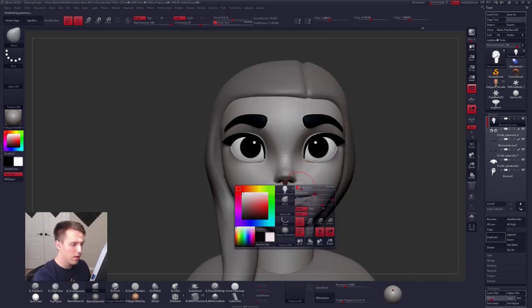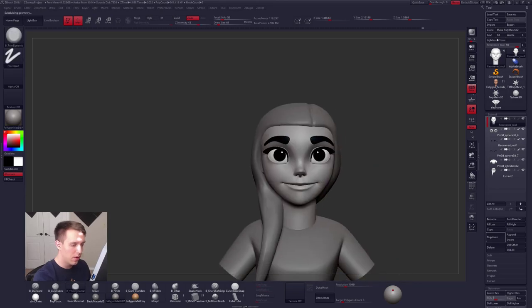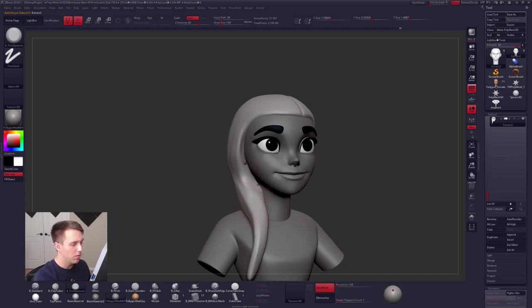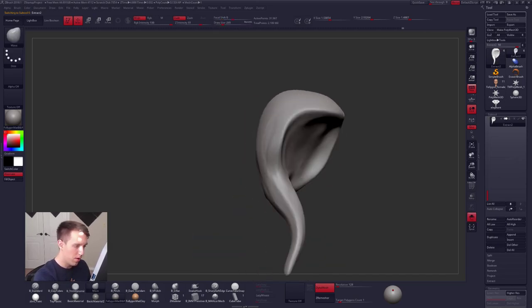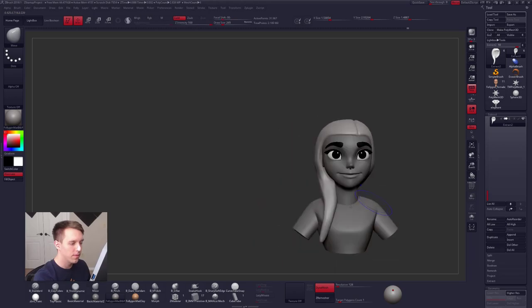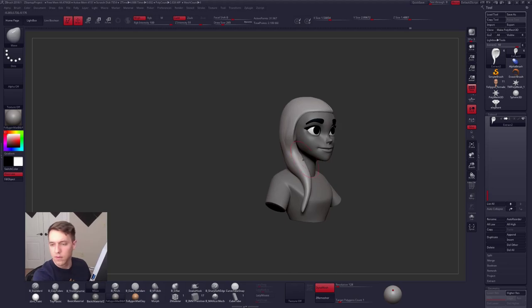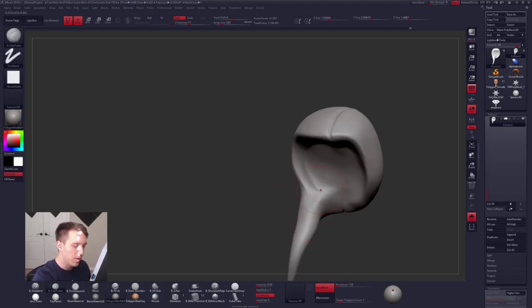And there's a lot of stuff that we could sit here and play with for a while. But I want to take some time to show off as much as I can in terms of different ideas for sculpting hair, blocking out form, all this good stuff. Yeah, lots of fun. Always fun when we're doing some sculpting in ZBrush.